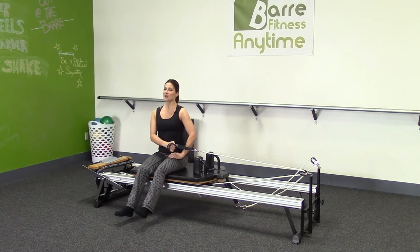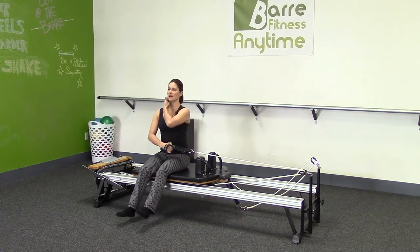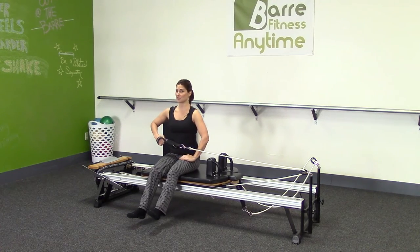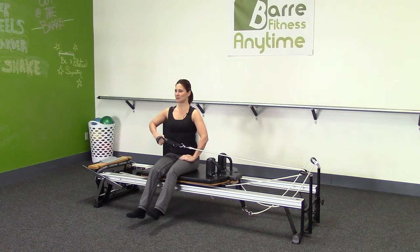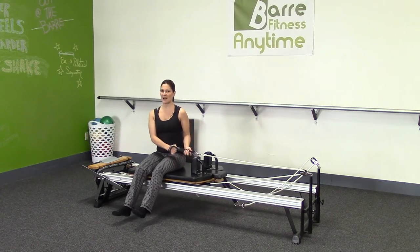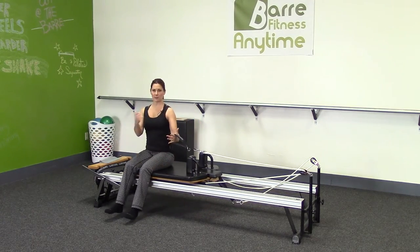Heavy tension, you'd probably be pulling with bigger muscles like your upper traps and a muscle in your neck. So we don't want to do that. We want to try to give that small little rotator a chance to work. Lift and strengthen. And across in front, lift it up. And then across in front one more time. Lift it up and then across in front. Shake it out. Okay.